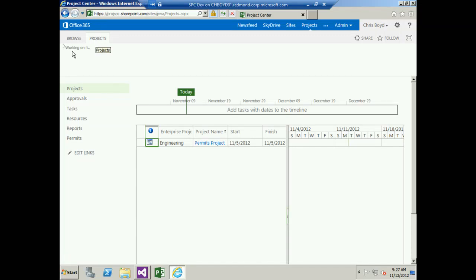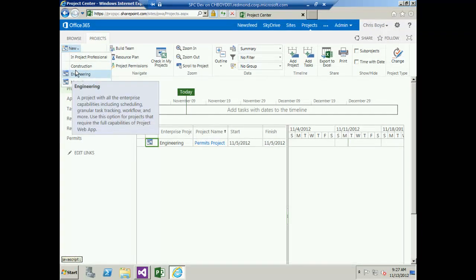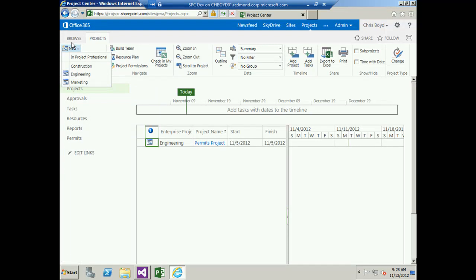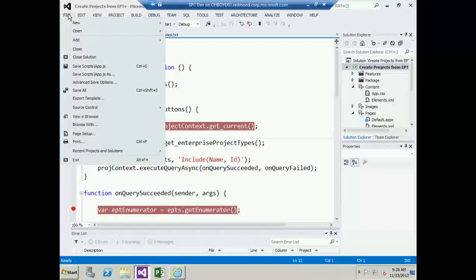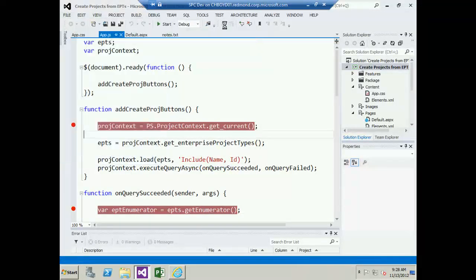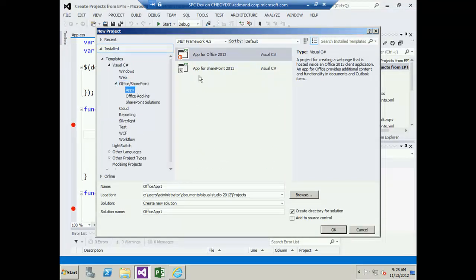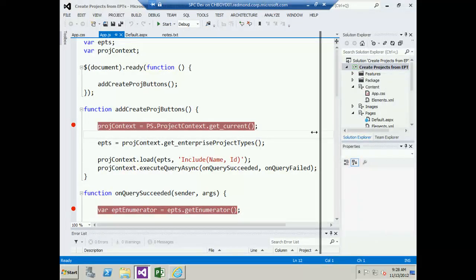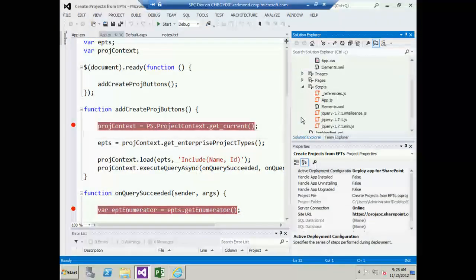But like I was saying, people sometimes struggle and they want a very easy start experience to creating their plans, and they didn't find this menu quite sufficient. So I'm going to build an app to solve that problem. To build an app, like I said, new project, SharePoint, apps, and you create your SharePoint app. That's all I did to get this going. And when you do that, it builds out this template for you. I didn't have to add any additional files to my template.